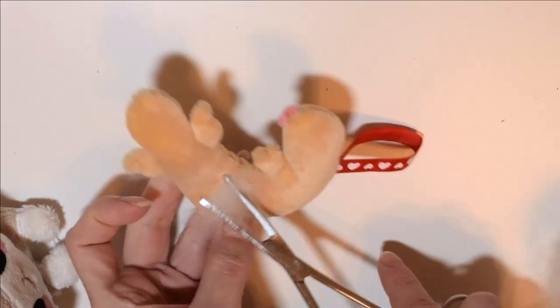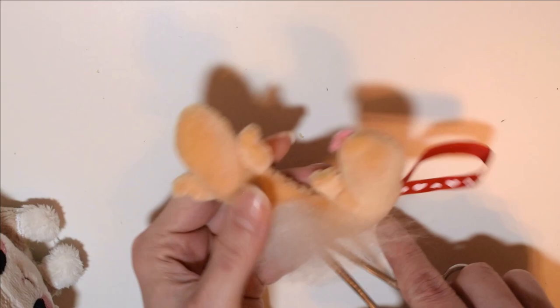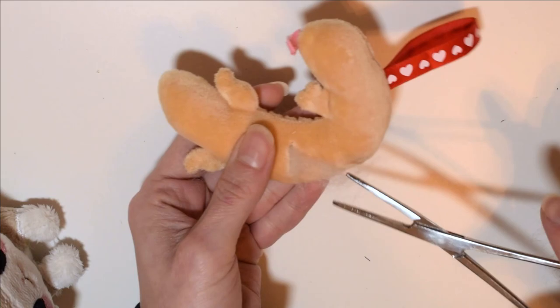You may or may not want to stuff the plush at this point. Charms are often left flat with no stuffing in them. My favorite stuffing for in the hoop patterns is mochi stuffing because it's so soft and wispy. It's really good for small plush and it can easily get into small areas. I also use forceps to stuff these plush.